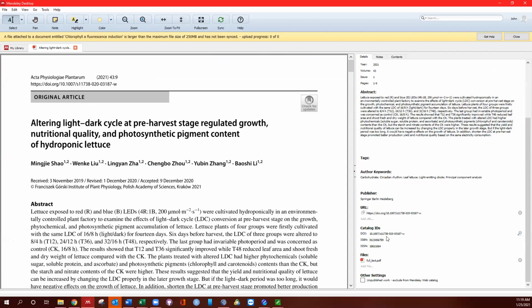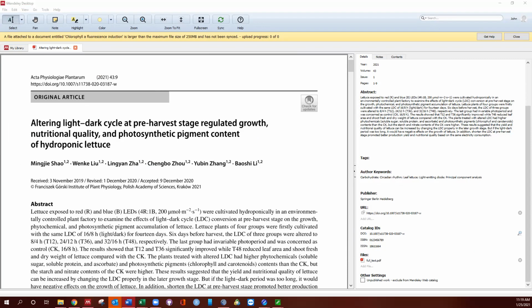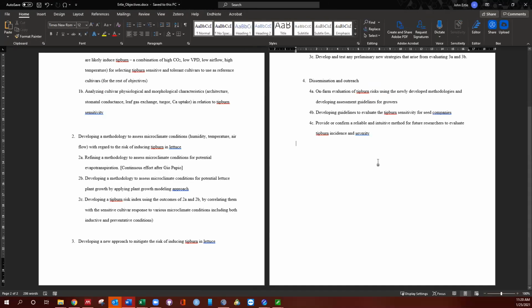It also has the DOI down here. The DOI is a link. And then what I can do is I can go up here and I can copy as a formatted citation. Now what that means is that now I have this citation up, and let's say I go to Word and I want to put this citation in. I just hit paste, and it'll paste this citation in here in the format that I determined. Right, in this case, I think it was APA 7th edition.